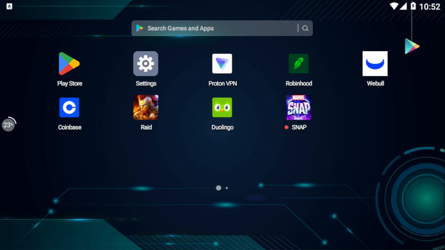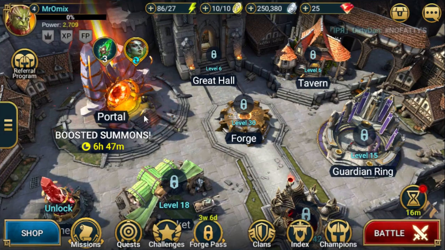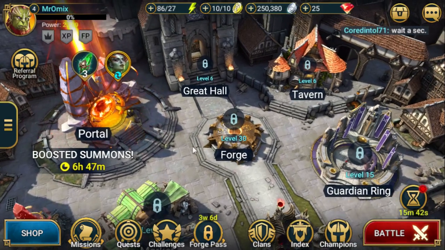Let me open my Raid Shadow Legend application, as you should too if you want to follow this tutorial's steps. As you can see, when I click on it, it opens directly because I already have it open on my simulator here. But it may take you 10 or 15 seconds. This will be your home or main screen after you finish your tutorial.